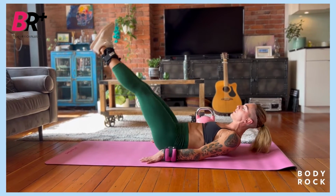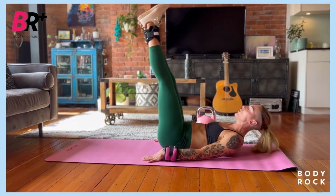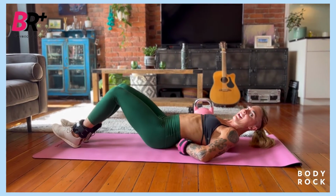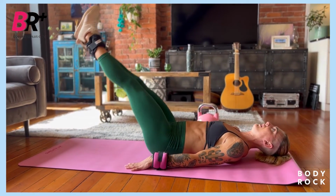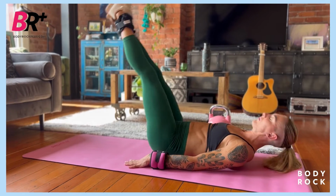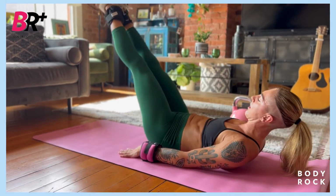2, 1. And then only go down as far as you can control the pelvis, okay? So if you come down and it starts to look like that, just back off a little bit or simply bend the knees. That's about as far as I can bring it with these ankle weights.